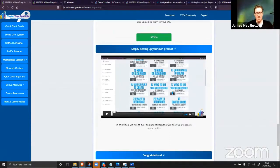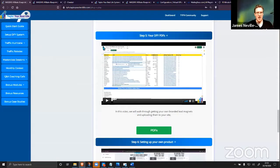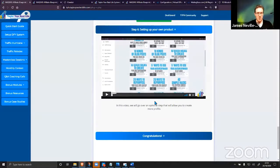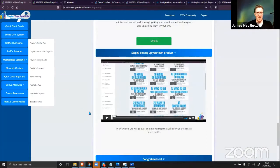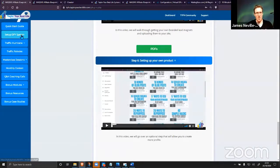I guarantee if you ever have to click edit on anything, you're doing something wrong — because I worked with the programmers and developers for the last year to make sure you never have to click edit on anything. And I want to reiterate: if you want to edit everything you can — you can download the system and edit all the emails, pages, lead magnets, everything to your heart's content. You can add or remove programs. Once you purchase, the whole system is ready for you. You just can't give it away to other people — that's something you agree to when you download it.